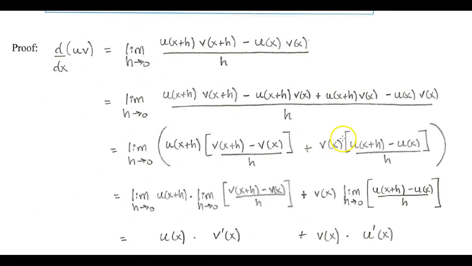Okay, and by the way, I go through and prove this. I'm not asking you to be able to regurgitate this. Rather than just push the I believe button, that is the rule, I'm trying to show you that we actually have to use the definition of the derivative to prove that this is true for multiplying any two functions. So I go through this. It's a little bit intensive algebraically. Not too bad. If you take your time when you write this out, you can see how it works. But I would not expect you to think of this proof on your own, of course. Okay?